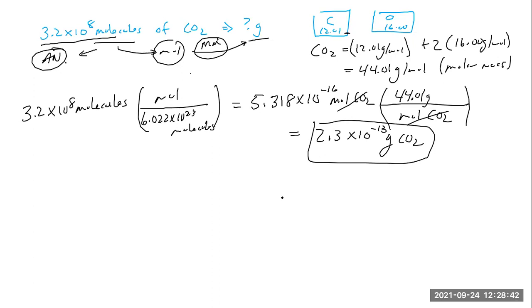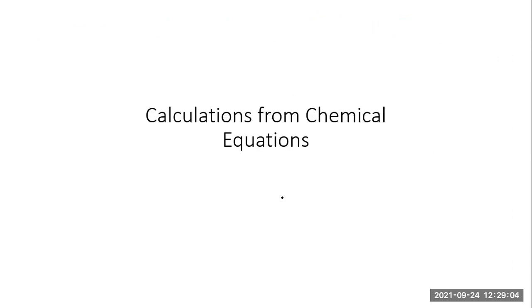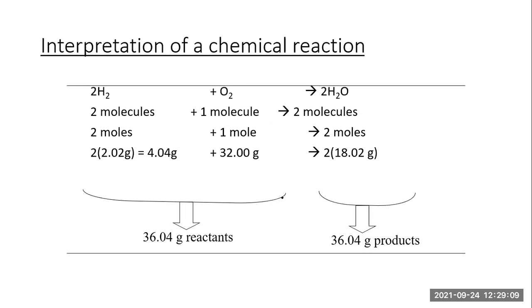Okay, so as I mentioned, it's really important, that calculation of grams to moles, moles to grams, especially what we're going to talk about here to finish up this chapter. We're now going to put together everything in this chapter. We're going to put together the equations, the balancing equations, doing these type of calculations to do what is referred to as stoichiometry. And that's really nothing more than calculations from balanced equations. And we do this to help us understand how much product we might make in a particular reaction. We could also know, if we know how much product we made, how much reactants we started with.